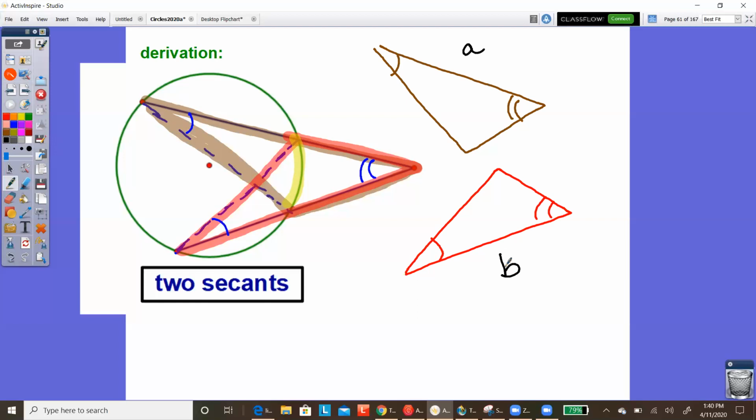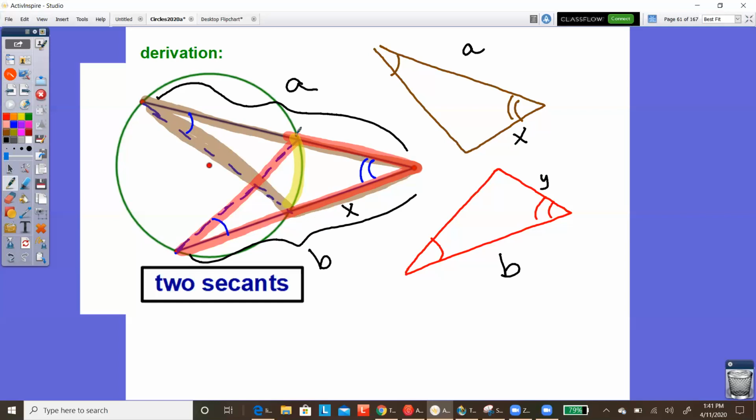And then in the brown triangle again, by the way, let me draw it in the original picture. This whole thing would be A, and this whole thing would be B, okay? Then in the brown triangle, I'm going to focus on this part here, which I'm going to call X, and that would be right here. And then its counterpart in the red triangle would be Y, which would be right here.